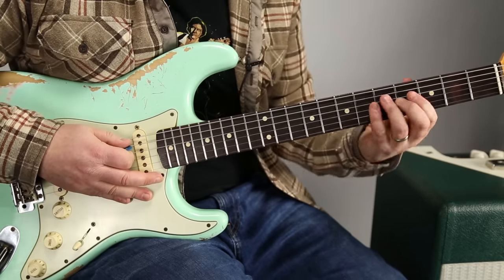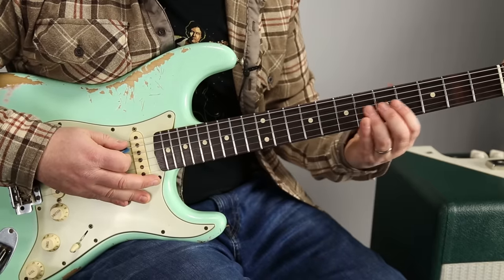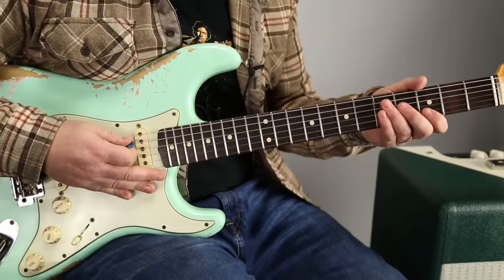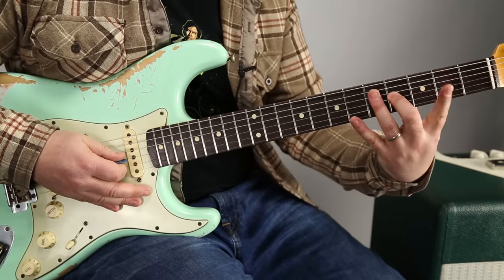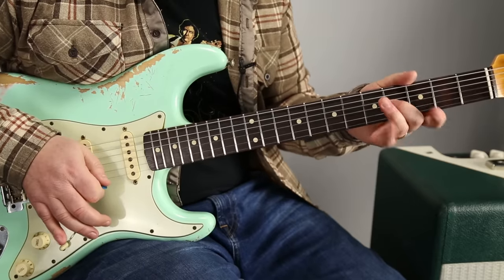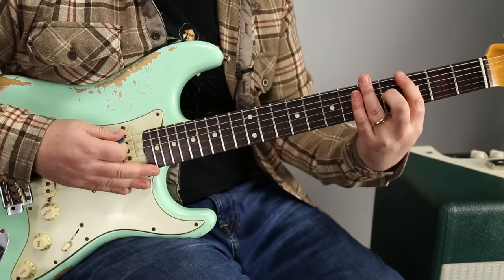And I didn't look, I learned it by ear. I didn't look if he's playing the note up here or right here, but it's this note. I'm pretty sure he'd be playing it right here. I'm using my middle finger so I can mute the other strings with the rest of my fingers. Just have my hands ready.